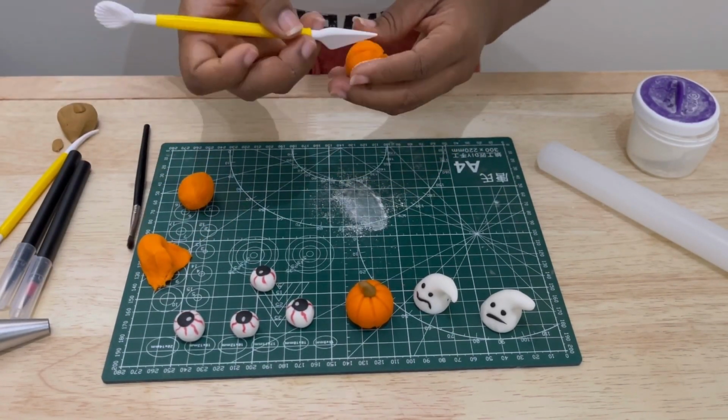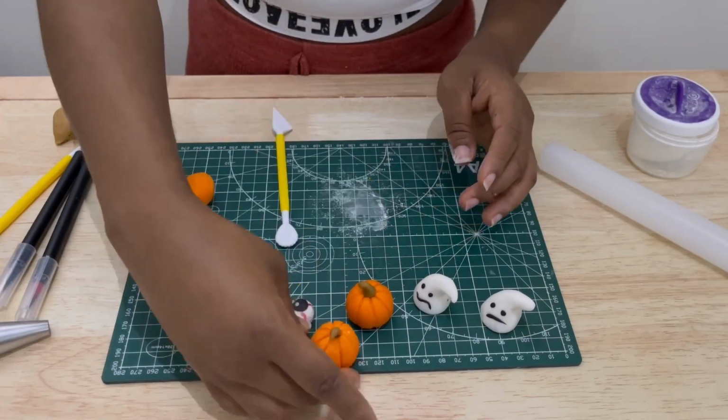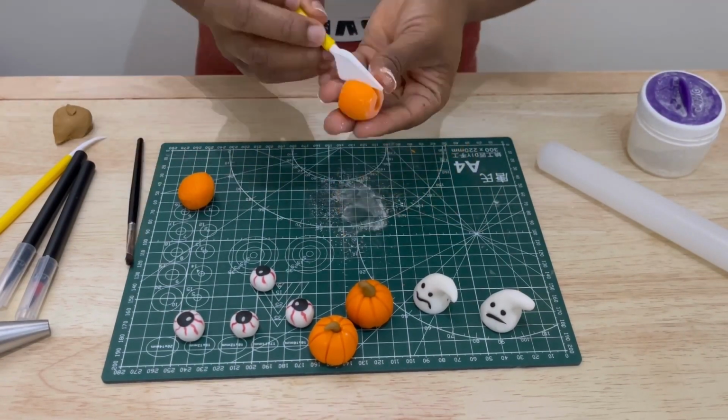What I'm using there is just some cornstarch to prevent the fondant from sticking to my fingers while I'm handling it so much. The cornstarch is tasteless and it will not affect the taste of your final cake.